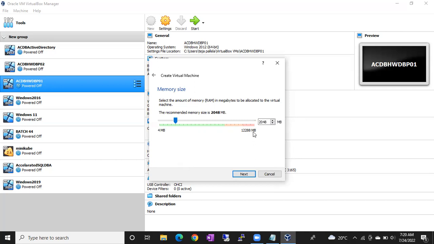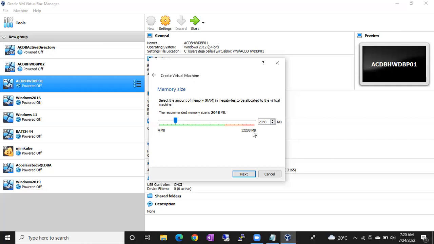I have 12 rupees. I can give you 2 rupees out of 12 rupees. If you are asking 20 rupees, how can I give? I have the max capacity itself 12 rupees. So that's why I'm giving 2 GB per machine, guys.